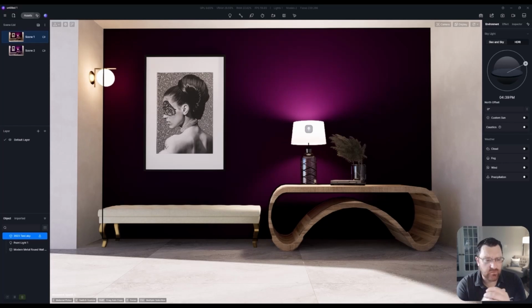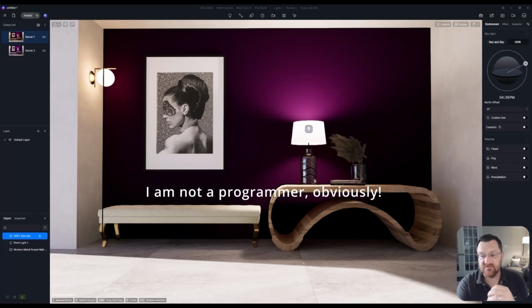And D5 in its earlier iterations seemed to very much sort of pull on the Lumen approach from Twinmotion, which is single ray, single bounce. But I do think in the more recent versions, that has been improved. And I think it uses probably more bounces per ray of light. At least that's my layman's explanation.